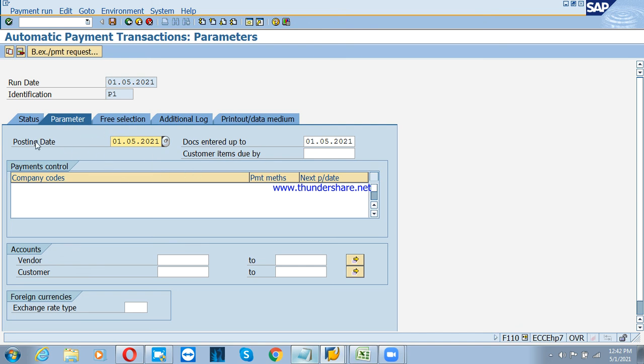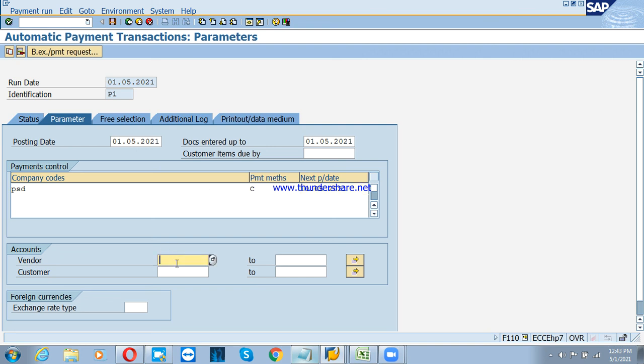There I'm going to maintain the posting date, documents entered up to, and company code. Company code is my PSD, and the payment method and payment date, that is, when you are going to make the payment. For example, I want to make the payment on 10th of May.